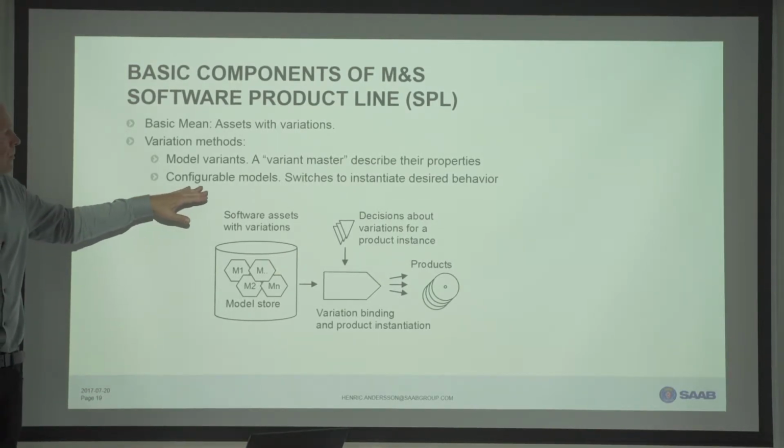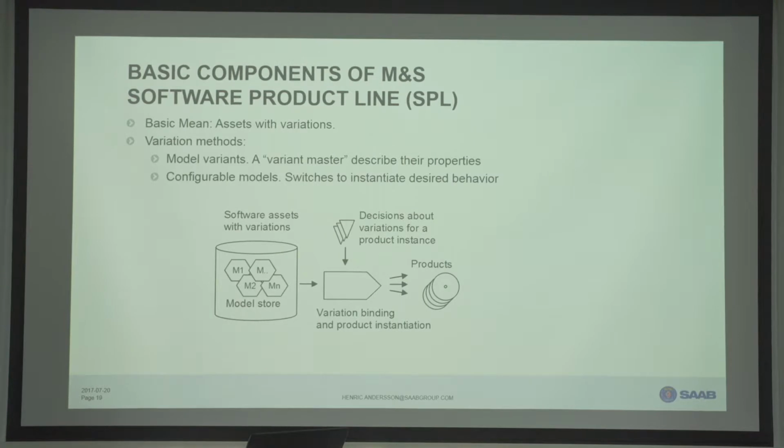Some of the models are also configurable, meaning that there are some kind of switches. For example, the flight control model today is one model, but it fits both the single-seater aircraft and the dual-seater aircraft. So it's just a runtime parameter switch, so we can choose very late, or it's included when the user is building, but it says I want a single-seater aircraft, and it automatically sets the parameters in the right context.